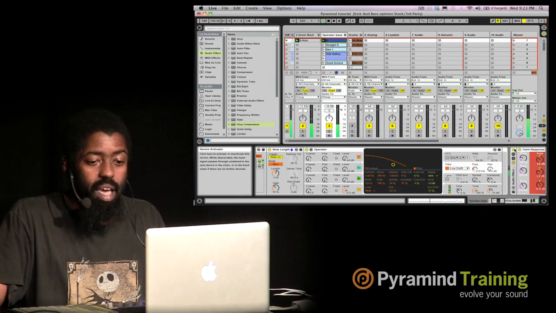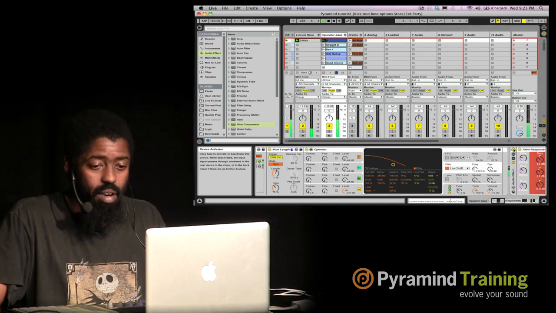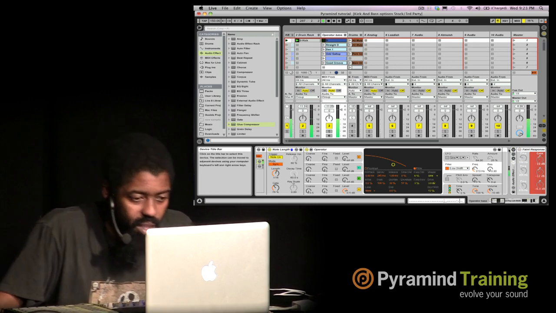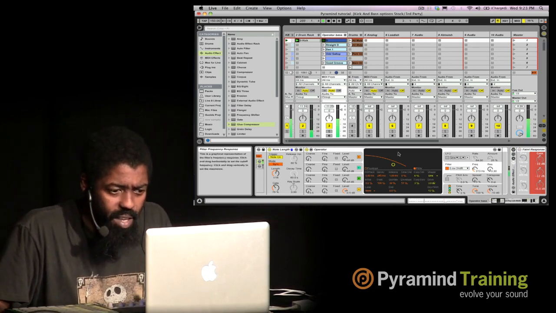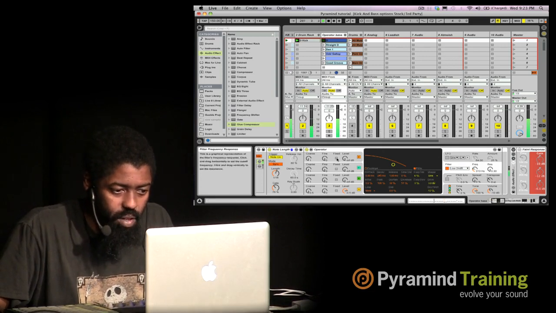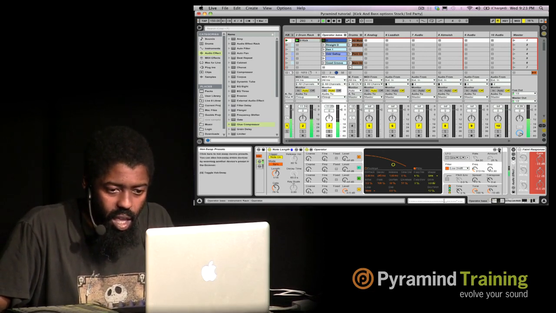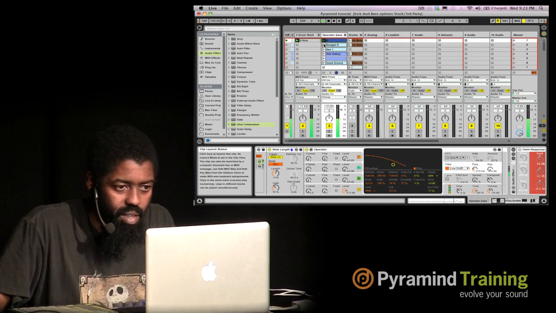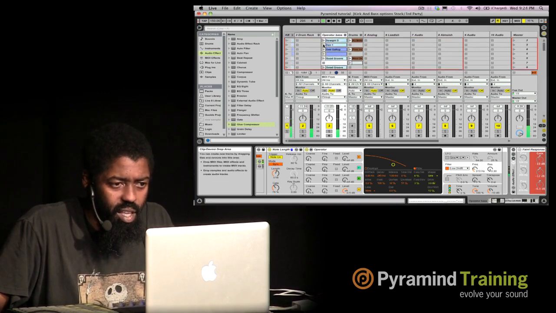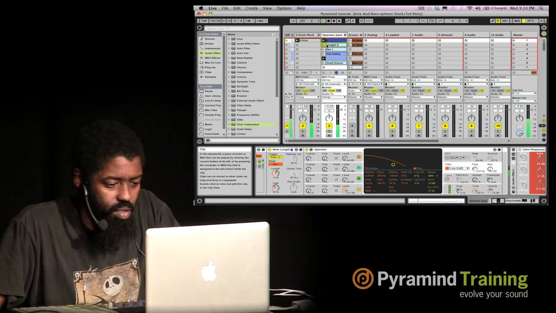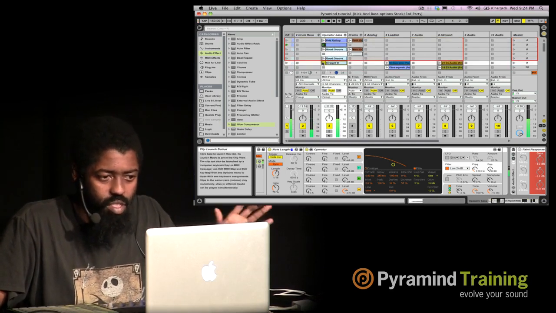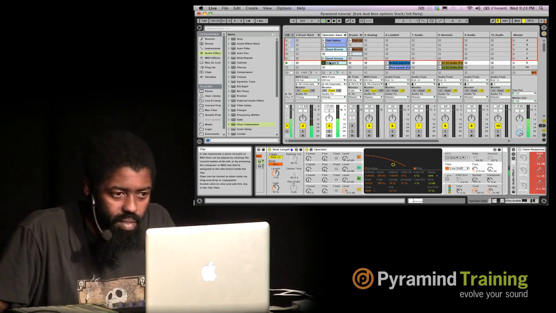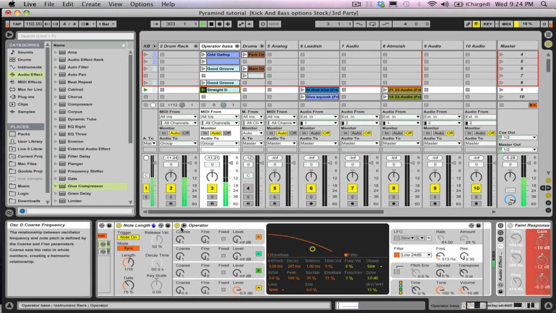Now, there is some extra processing that makes it really, really good, and I'll disable that. Now, it doesn't quite seem quite as tight, but we just want to get the initial sound. I'll take this straight D. I forgot I've got some follow action funny stuff going on. We'll get to follow actions in a little bit. All right.